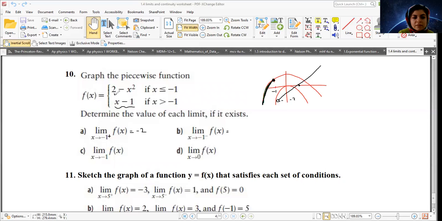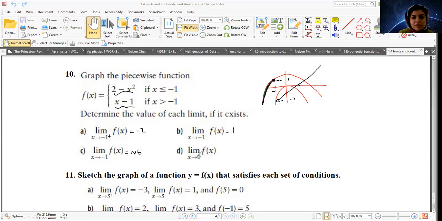So you have to look at this. So if you put -1 here, of course you get 1. As you see in the graph, you get 1 as well. You're looking at this part. Of course, the limit from right and left are not the same, so it does not exist.